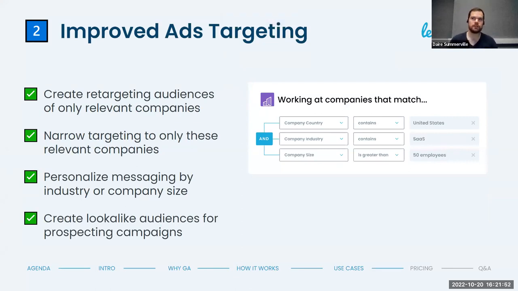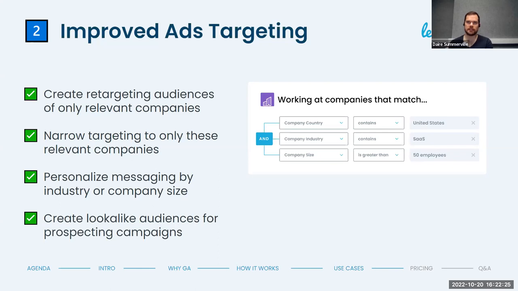Once you have the audience data inside Google Analytics, you can create Google Ads audiences from this analytics data. Like every other field within Google Analytics, this is a field that can be used to create an audience that can be used inside Google Ads itself for targeting. So you can build audiences based on industries, company size, or just the identified companies that are on your website, and use these for both retargeting and prospecting campaigns.